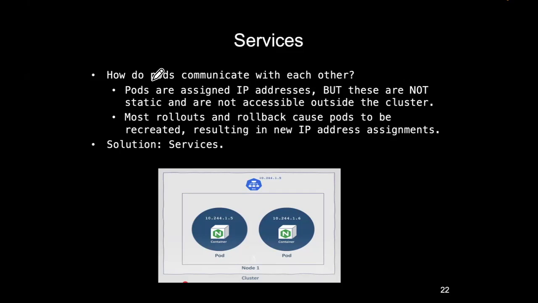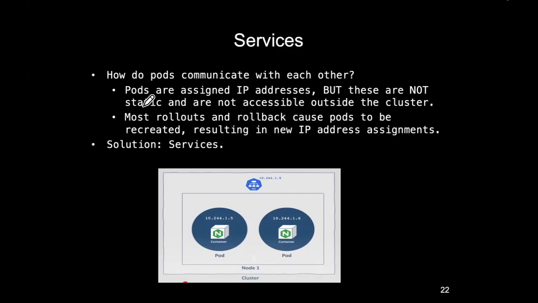Now, the problem with pods, as we know, is that their IP addresses are not static, they're dynamic. Whenever a pod is deleted or crashes, Kubernetes automatically recreates that pod and therefore gives it a new IP address. So we can't use IP addresses to facilitate that communication.